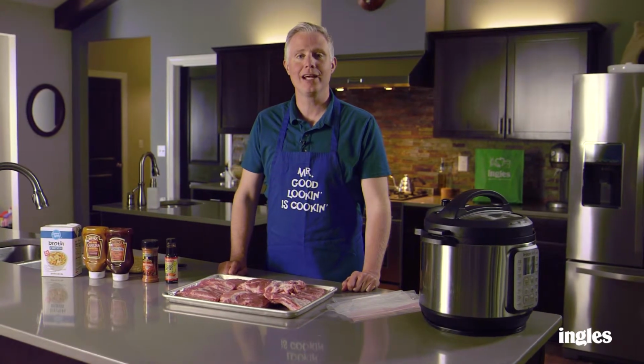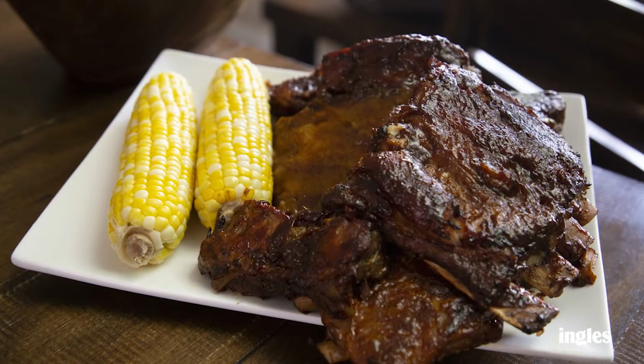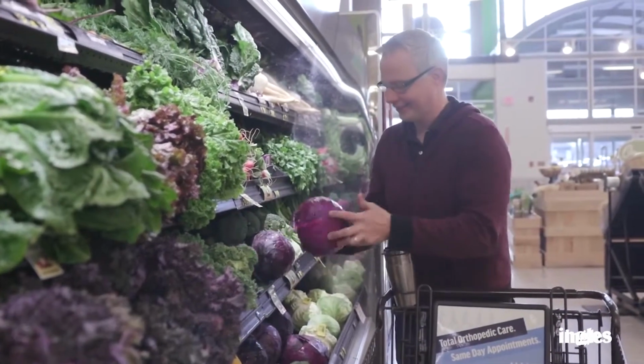I'm Mark Keady, and today I'm excited to share with you my 1-hour barbecue rib recipe. Ribs don't have to be something that you buy on Thursday, you marinate on Friday, you smoke all day Saturday, and maybe you get to eat them on Saturday night. With this recipe, you can have ribs ready in as little as 1 hour, thanks to, of course, our pressure cooker, and of course the best meat in town that we found at Ingles Markets.